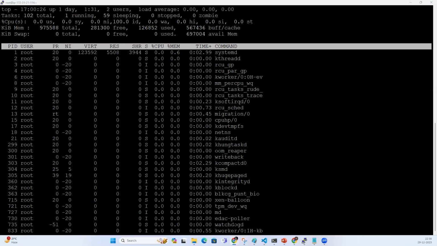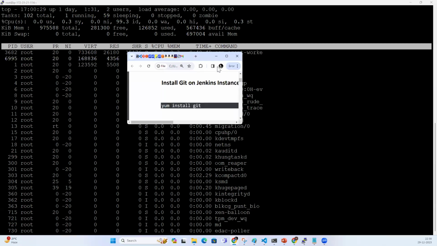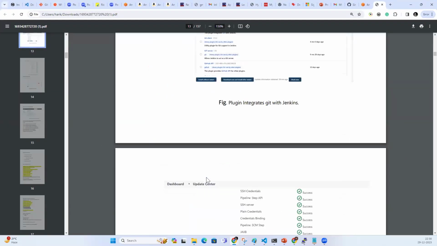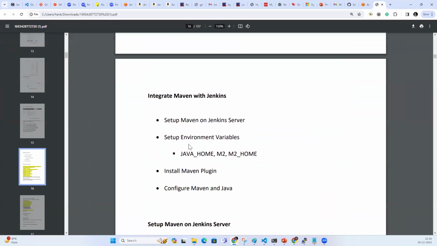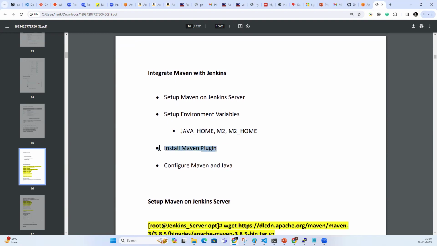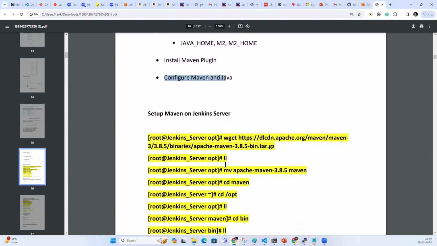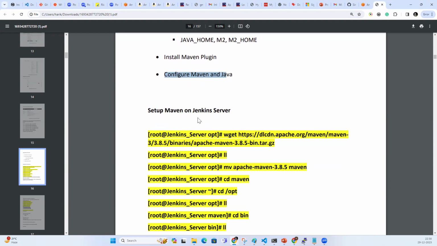I want to install Maven, the setup of Maven on the Jenkins server. Then set up the environment variables, Java home, M2 and M2 home, Maven home. Install the Maven plugin on Jenkins and configure Maven and Java. So how can we set up Maven on Jenkins servers?